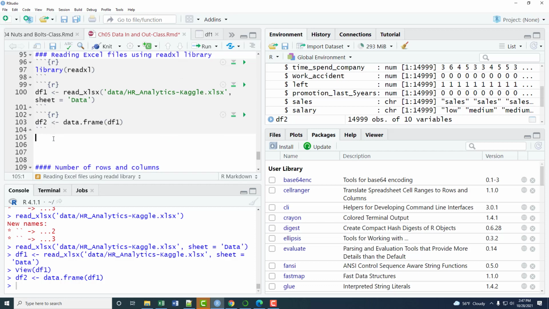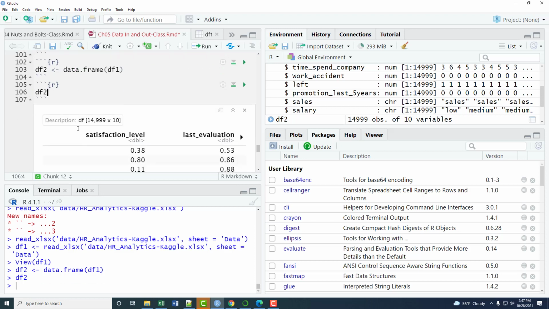Now if you do DF2, it tells you it is a DF. DF is data frame. Tibble is a special type of data structure, similar to data frame. But some functions require data frame and not a tibble. So if that is the case, then you can convert a tibble into a data frame in this fashion.